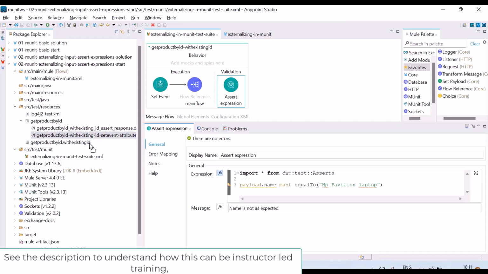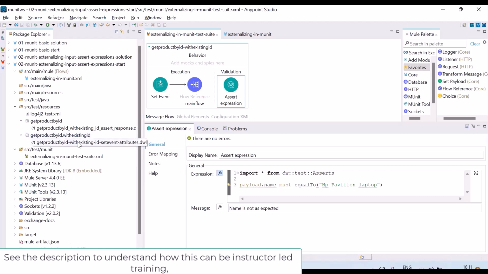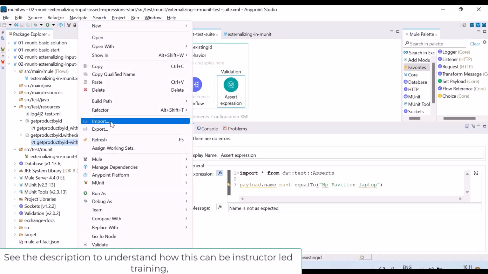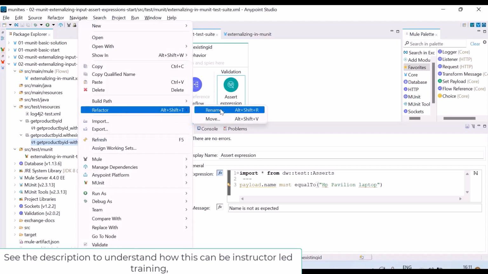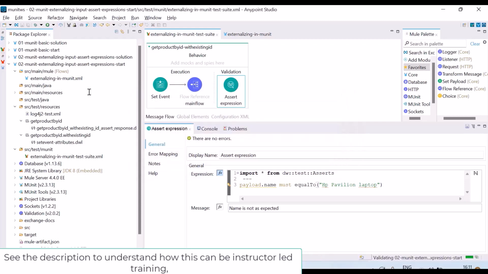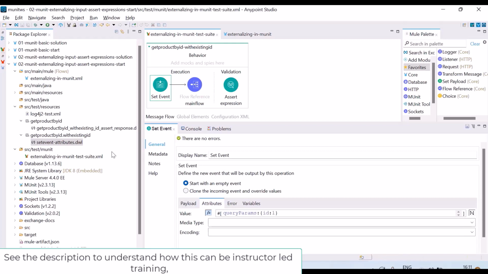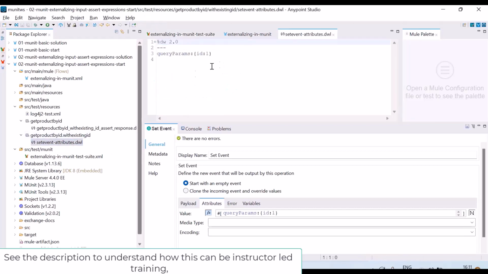I created a DWL file and kept a file inside it. I have to create it freshly to follow best practices. I created a file with the name set event attributes. For set event, for attributes, whatever expression I'm going to write goes here. See, is it the same expression? Yes.